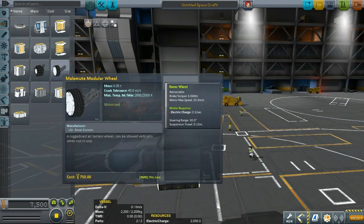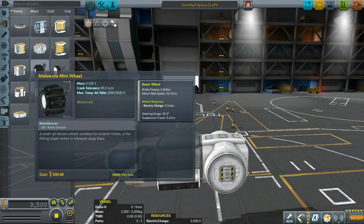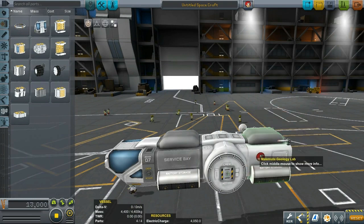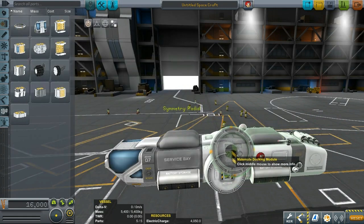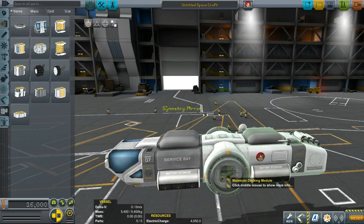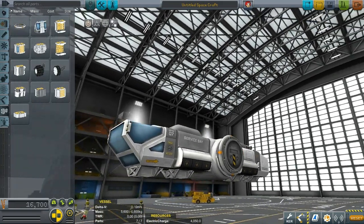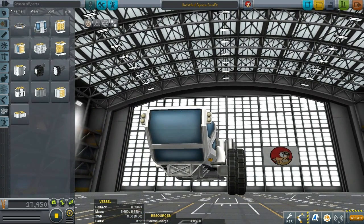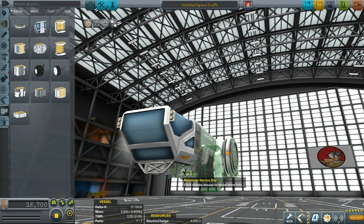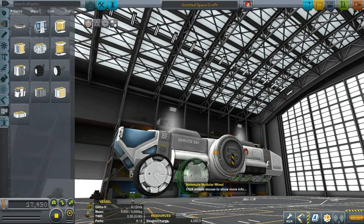Coming back - let's put the service bay, the docking module, and the geology lab. At the rear we put the rear airlock. This makes our rover a pretty decent size. Let's attach in mirror symmetry the docking ports to the docking bay. Now we need to attach the wheels. One word of caution: if you attach the wheels straight from the get-go it will look wrong. What you need to do is rotate the wheel until the suspensions look like this, and then it will work correctly.